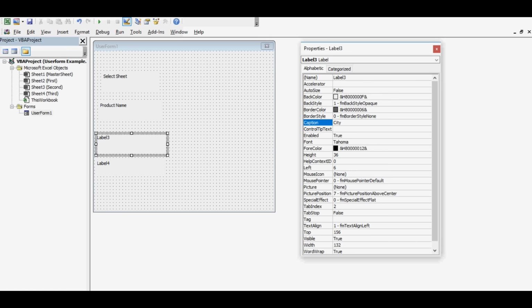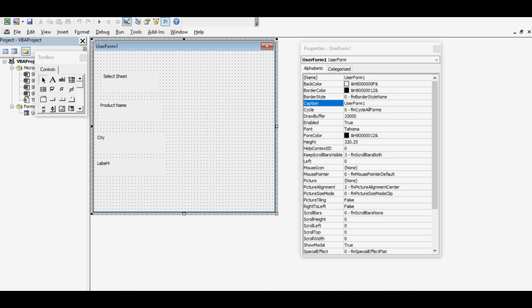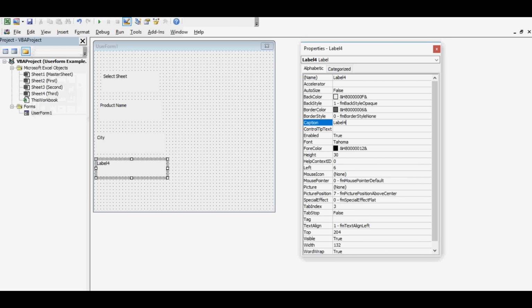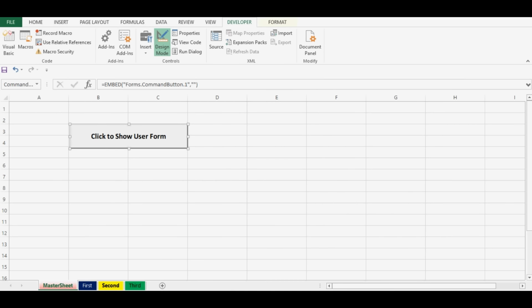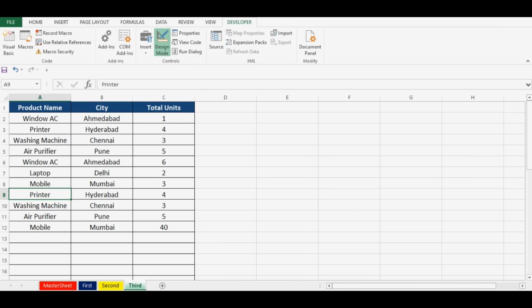For fourth label, I will change this to total units. So these are the 4 labels. Actually, first label I have kept to select sheets, and product name, city, and total units. These 3 columns we have in data. So let me show the data again. So we have product name, city, and total units.